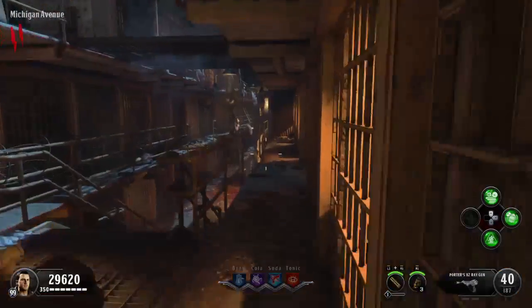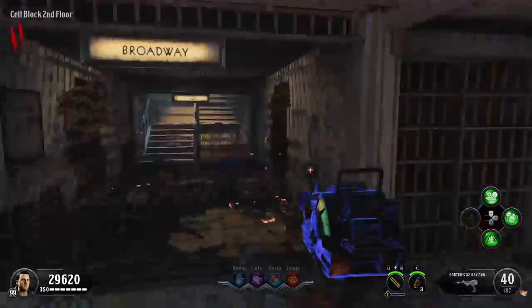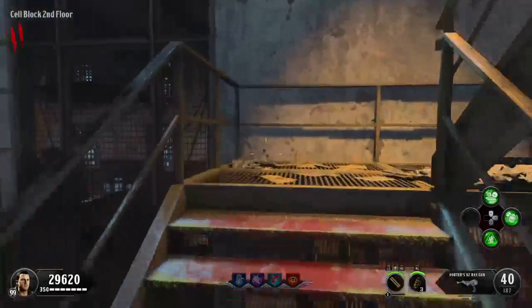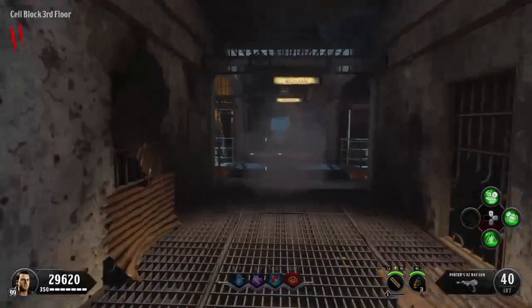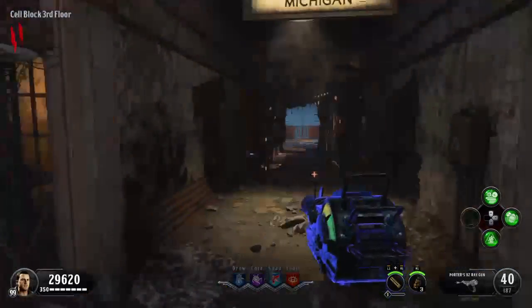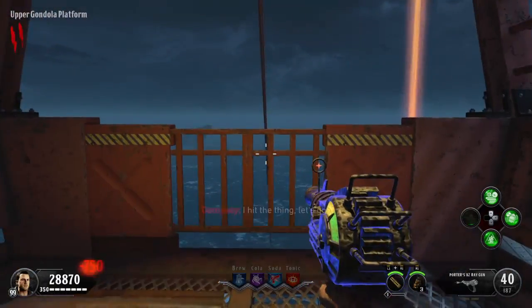Yo, guys, let me know in the comments below if you think that this is probably the best map remake of Blood of the Dead, of Mob of the Dead, in a while. So now we're gonna go over here to the gondola and everything. I think it's called the gondola, I believe.